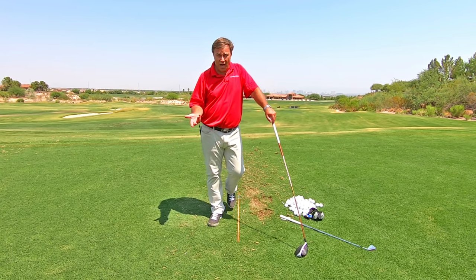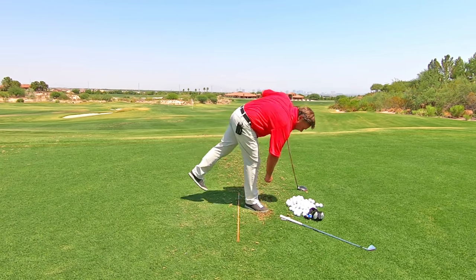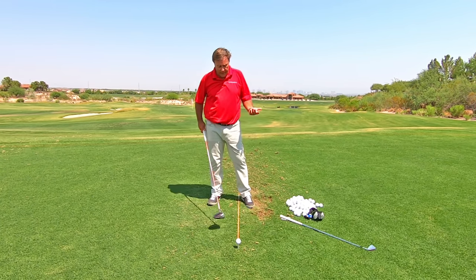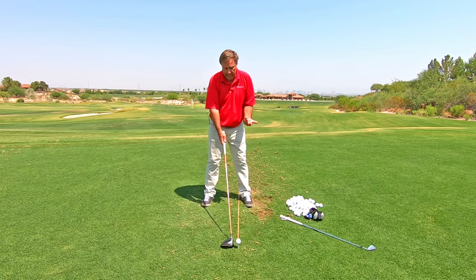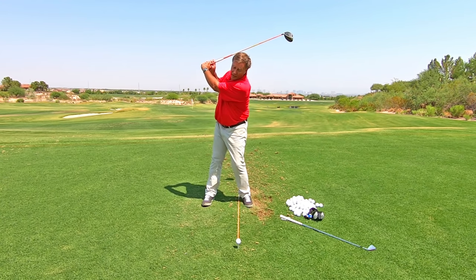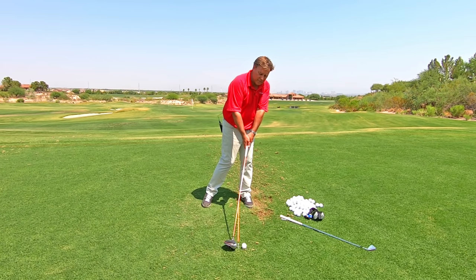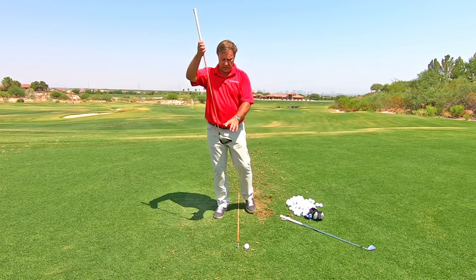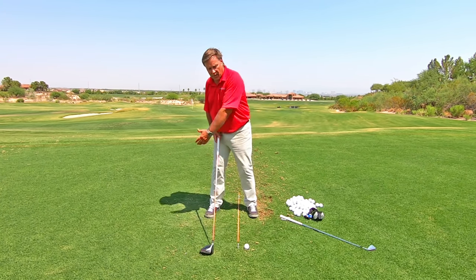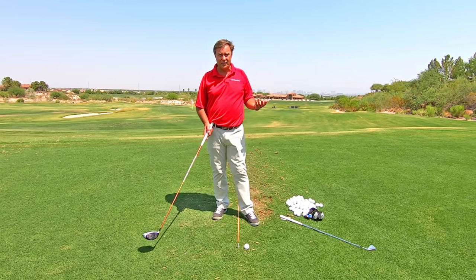Another one would be topping. If you top the ball, you are ahead of the ball when you hit it. A lot of people sky the ball — that would be too steep as well. You're getting ahead of the ball as you hit it. So you're here like this and then you start leaning forward. If you move ahead of the ball, it's on its way down. The driver goes right underneath the ball, hits the crown of the club, and pops it up. Easy fix — just stay behind it. Keep your head behind the ball when you hit the ball and you will never sky a ball ever again.